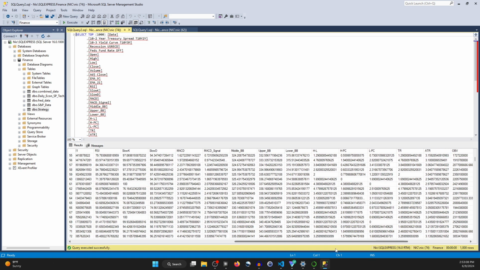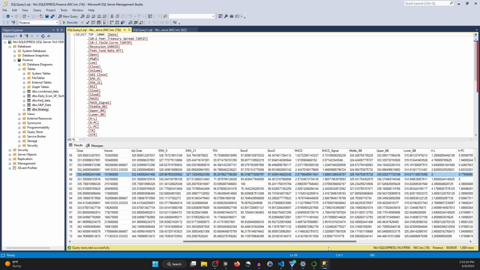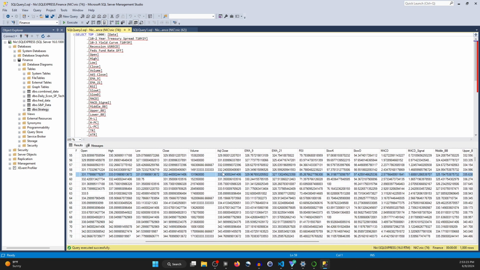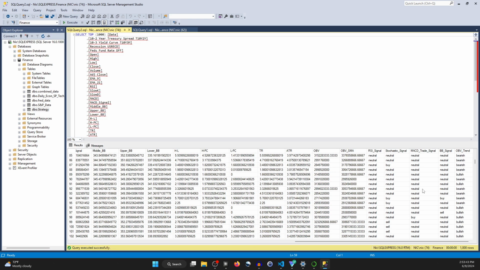Now you can quickly scroll over and validate if we're in this range here. We had sell, sell, so we can see what the price did after. This says bullish. I'm guessing by the time it gets to bearish, that's when it would drop. But let's take a look at the adjusted close: 332. And it did drop and then went back up. So this is just a way to formulate a strategy. Next you would refine the criteria to say, if this is sell, this is sell, and this is sell, then you're probably in a good short position, or use the Bollinger Bands or the MACD as well.